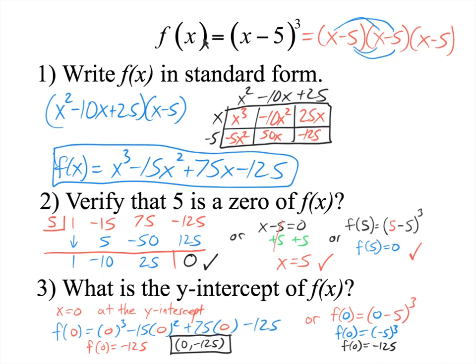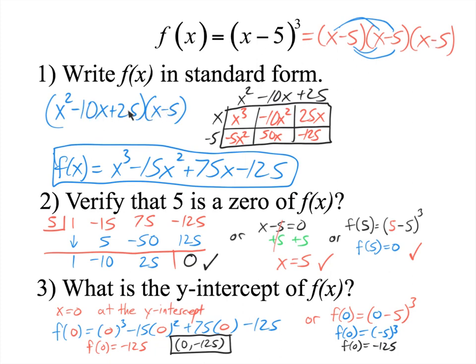So if I want to put this function in standard form, what you first want to know is cubic means write 3 of them. And then you need to FOIL or box the first two. When I do that, I get this. Now I have this, which replaces that. Alright, and you still have this x minus 5 I put at the end.